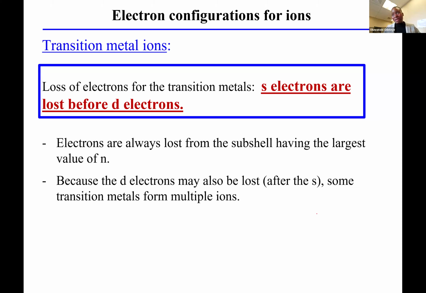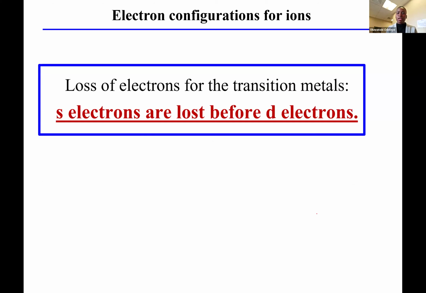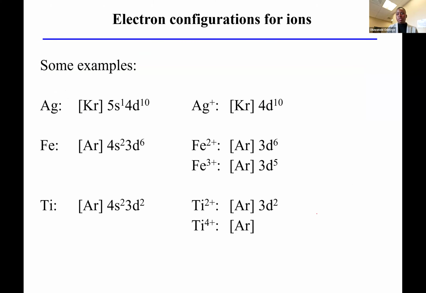By definition, a lot of the transition elements actually have multiple ions, so we can lose electrons multiple times, okay? For the group A elements, they're usually looking to be like the closest noble gases. For transition metals, they don't care. They just lose and gain by themselves. Again, transition elements will always lose from the S orbital or S block first before they lose from the D block. So for example, silver, the silver ion, you lose this electron first.